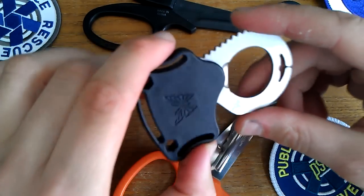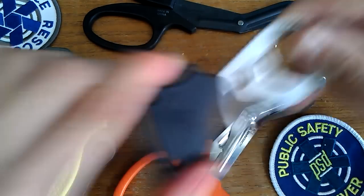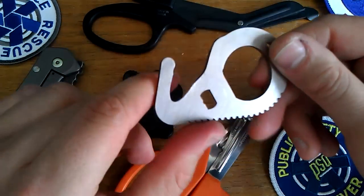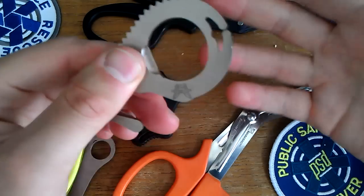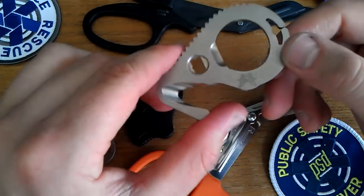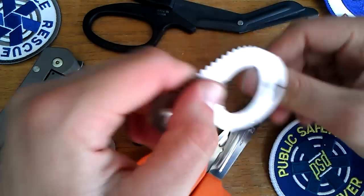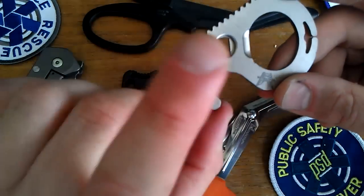So, other than that, 440C construction, very sturdy piece of steel. I really have not had any issues with this rusting or anything of that sort. 440C is a great tool steel. Bottle opener has worked out great. It's really hard to mess up a bottle opener, and this is probably one of the most used tools for me. Either when I get off shift, I just take this out of my pocket and leave it in my car, and I use it as a bottle opener there for soda, carbonated beverages.